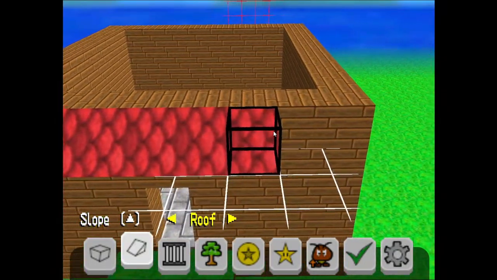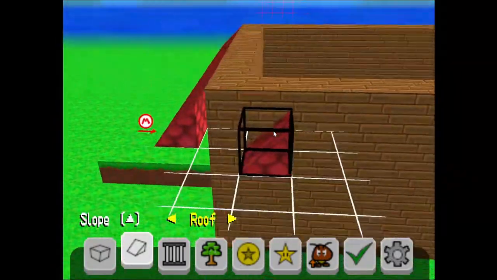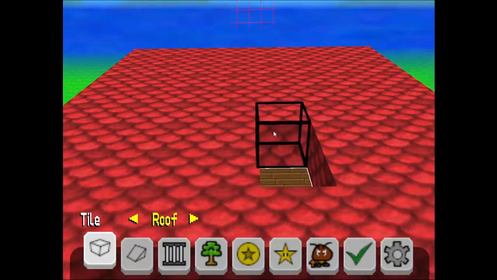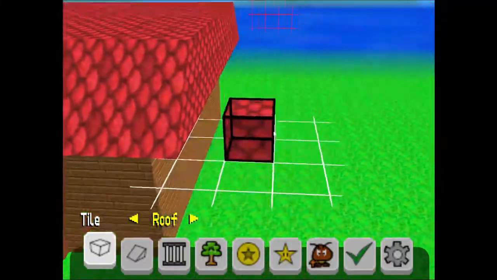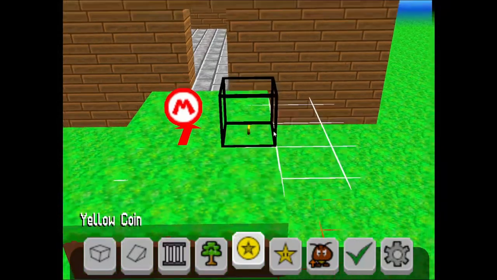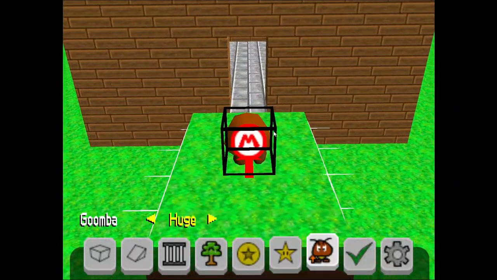Just like the castle, like the castle one, but the castle roof. Honestly, nice house. Okay. What do we have? A coin? We can add a power star. Red coin star.